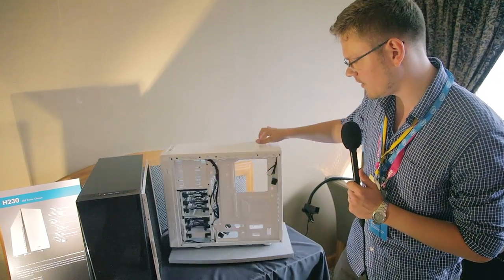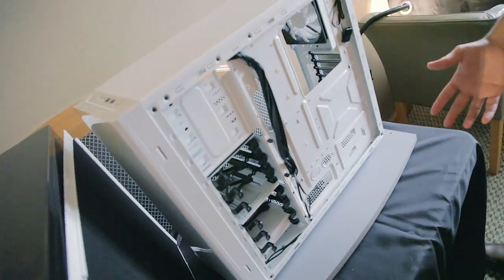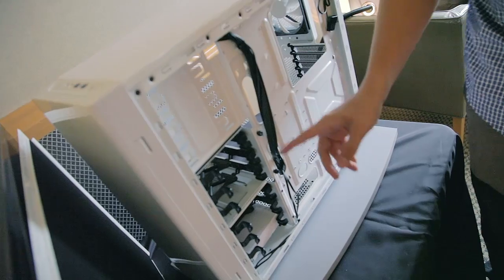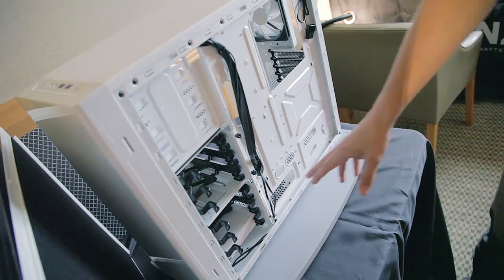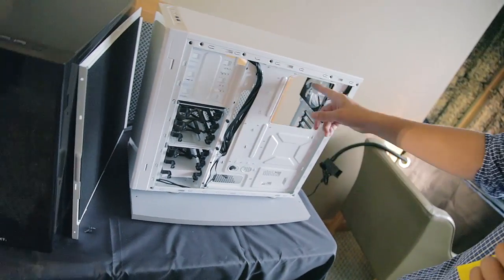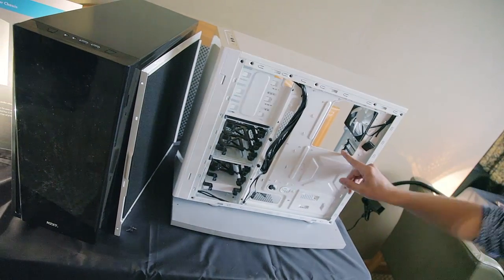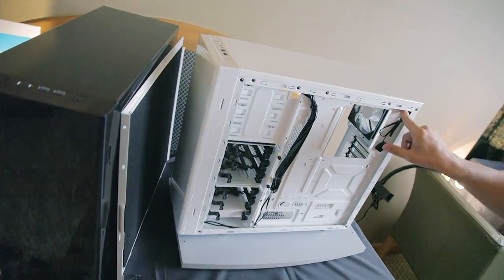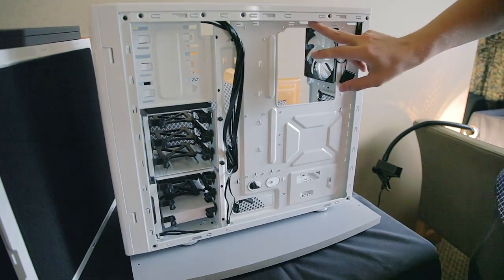And if we look at the back, again, NZXT is pretty well known for their cable management. We don't see any rubber grommets, but this is a budget-oriented case. But still, it would be nice to include them. Plenty of cable notches, fairly small CPU cutouts, so that may be an issue for some. And also we see an 8-pin connection there that is just hidden, but it is there, so that's a good thing to see.